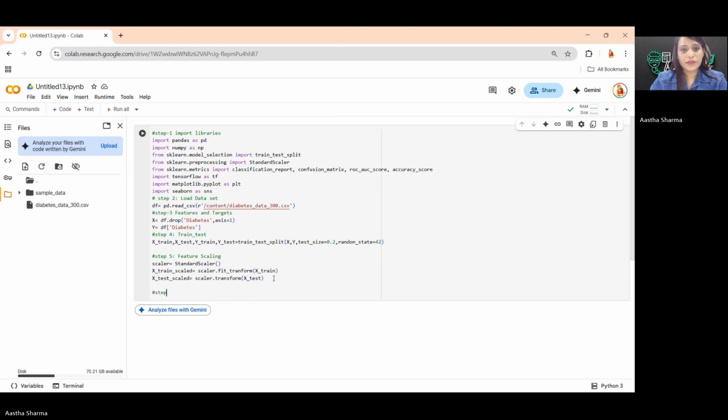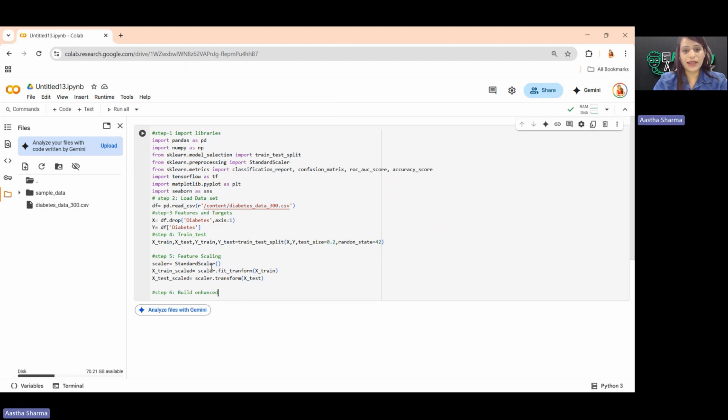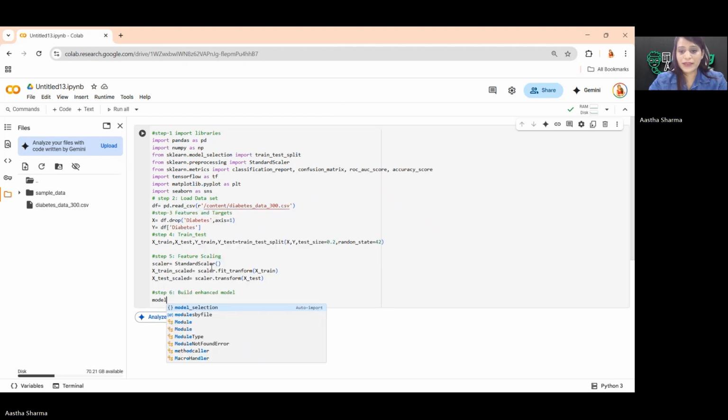Step 4, 5. This is going to be 6. That is your build enhanced model. And for this enhanced model, first of all, you are going to put model = now here we are introducing TensorFlow from Keras, dot Sequential.